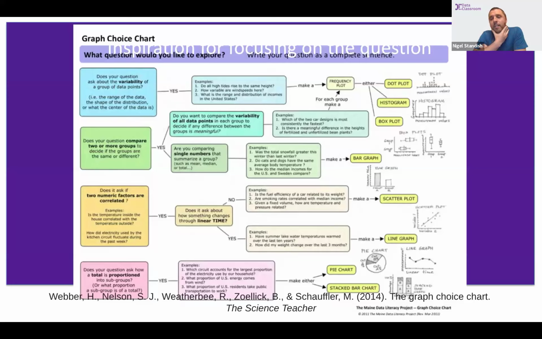But I hope that this chart helps you as you teach data literacy in simplifying and breaking out the black box that is the stats test. And a lot of people are concerned that DataClassroom is using AI when it gives you the stats suggestion for the stats test. We're not. We're using a flow chart that looks very similar to this chart in front of you. And it's just because when you make a graph, you have predetermined what stats tests are available for you to run.